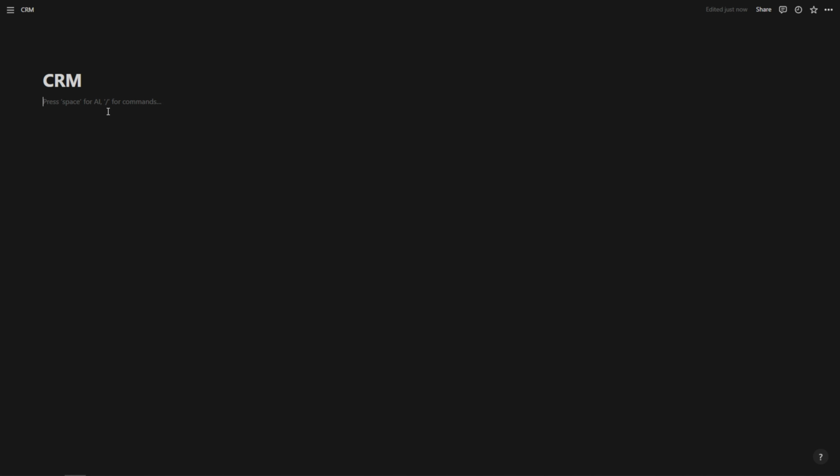So when I'm thinking about building this, what I would often do is just create some bullet lists to list out the things that I want to include in my CRM. Now, I already know the things I want to include, but this is just a tip if you are building a robust system in Notion. So I'm going to list out people, companies, tasks, and notes. And I know that I want all of these to relate back to people, because what's a CRM without people, right? People have companies and tasks and notes related to them.